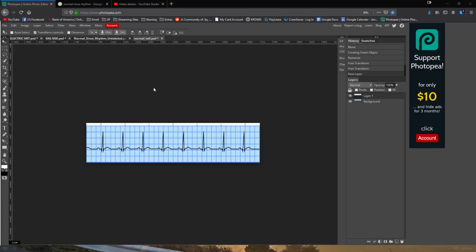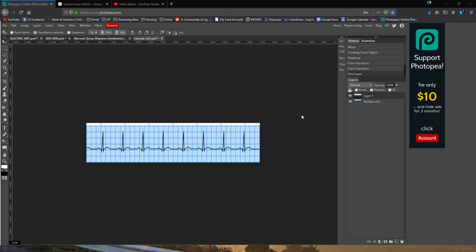We're going to be talking about normal sinus rhythm really quickly. Now this one is what it is. It's normal. It is what we expect to have from a patient. The best way to determine normal sinus rhythm is to look at it and say, is there anything wrong? And if there isn't, you're good. You're normal sinus. Okay, so we're going to first talk about this strip right here.